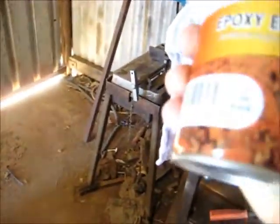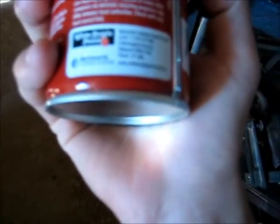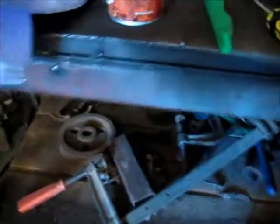No primer, so you can just use this instead of primer. It's a flat black. And it's Australian made. Bonus. Dry time, 6 to 8 hours, well, if we're not putting a thicker coat on it. So yeah, it's just pretty good stuff. Made in Australia, yeah, it's good paint.